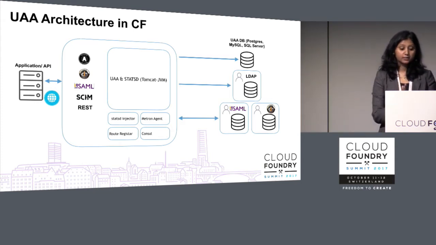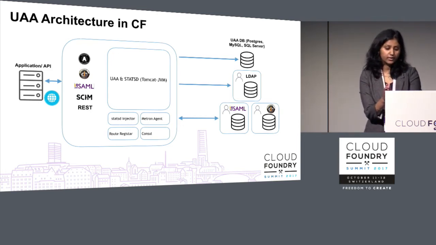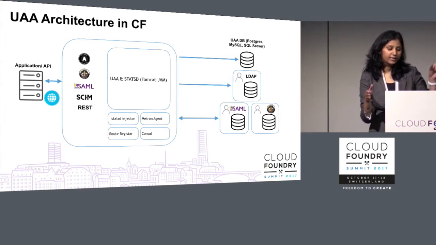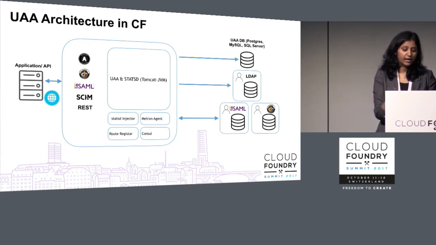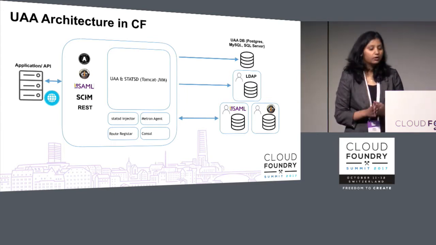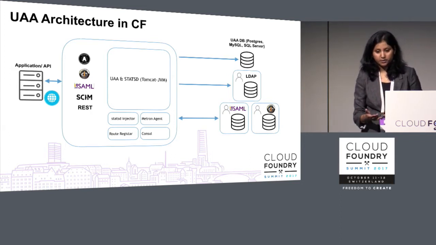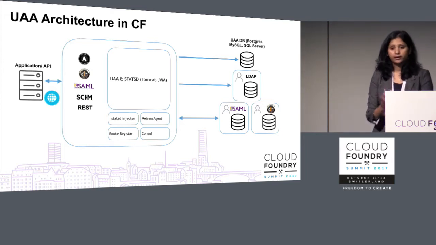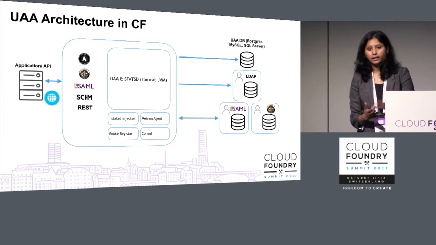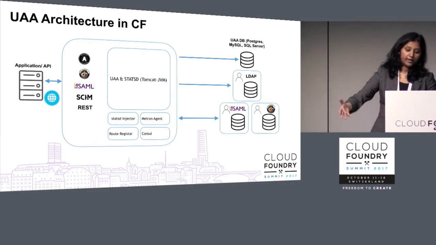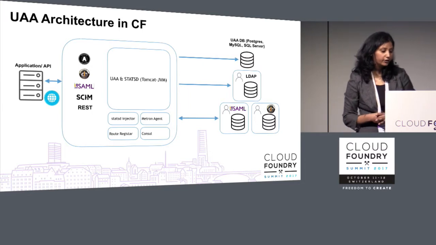So UAA has the ability to connect out to these user stores or federated identity stores to get the identity. On the other side is how does UAA interface with the applications? You need to have familiarity with OAuth and OpenID Connect to understand this, but the interface between the application or the API and UAA is OAuth and OpenID Connect typically, but UAA is also a SAML identity provider. What that means is, in addition to securing applications which are relying on UAA to get a token, they can also rely on UAA to get an assertion. So UAA supports a SAML identity provider profile as well, which means that applications can rely on UAA to get a SAML assertion which encapsulates the identity.